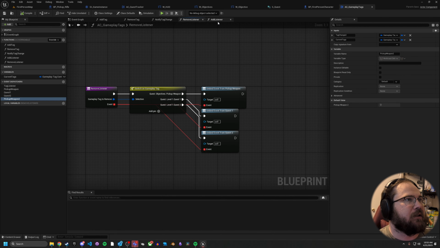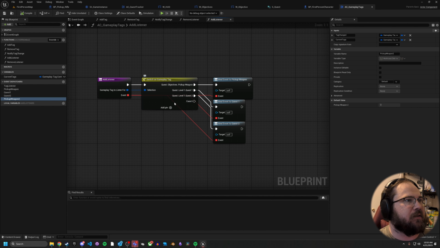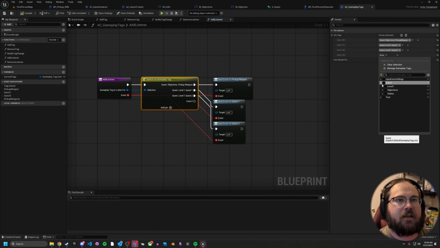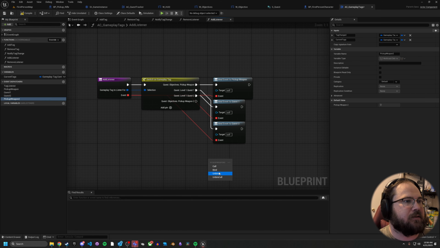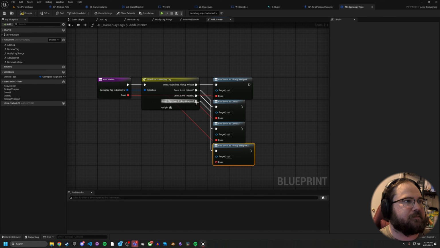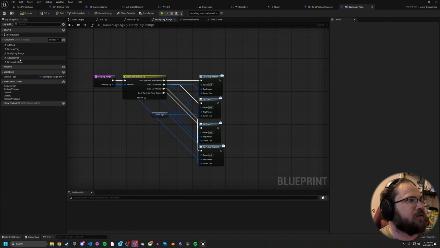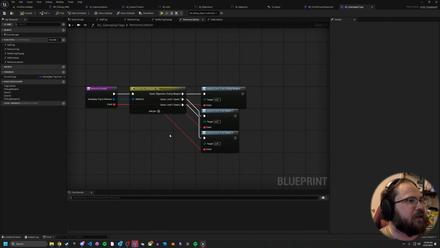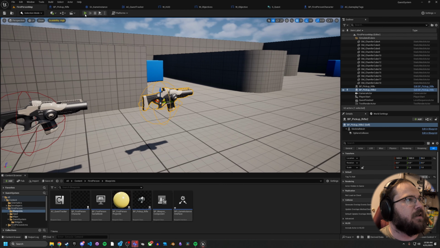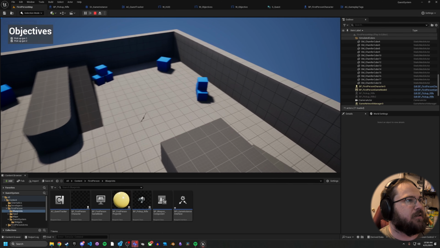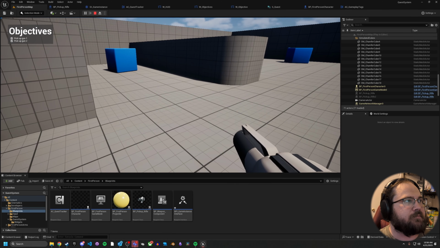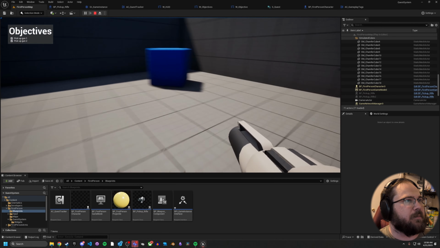All right. We won't worry about remove listener. Add listener here we'll definitely want to do. This is pickup weapon 2, and then bind event. All right. And that should be everything because these are agnostic. We're not worried about the remove listener right now. All right. So we'll go ahead here, and now we should see that 2 works. And that triggers our cutscene there. As you can see, the current objective is completed.